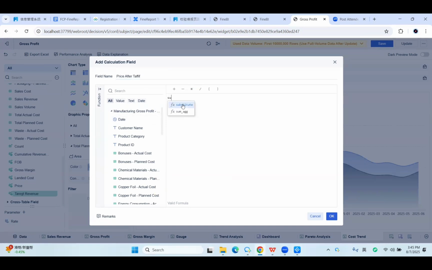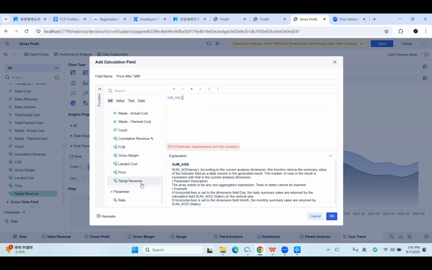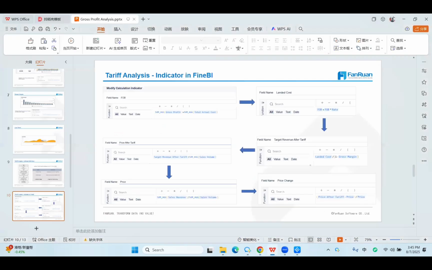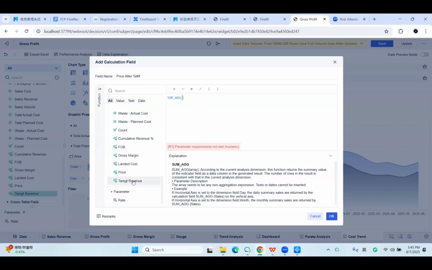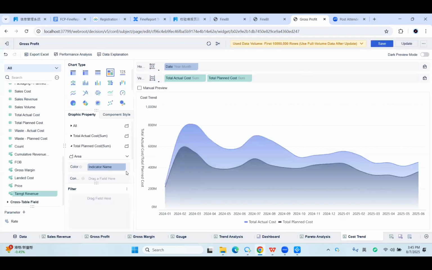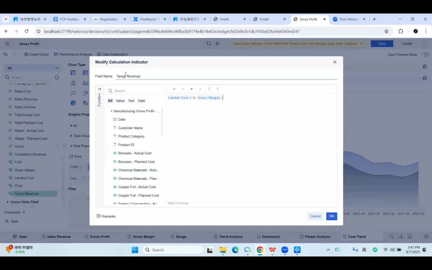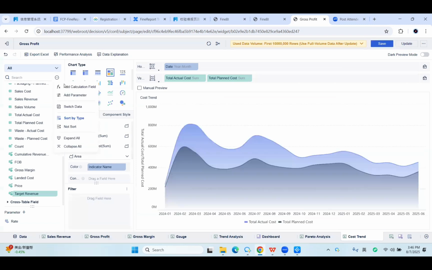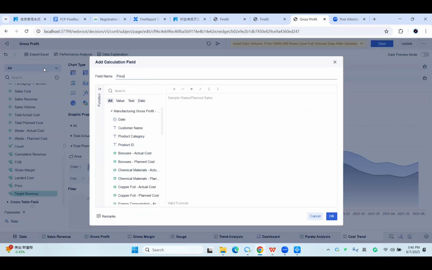And the price after tariff. So SUM_AGG also, right? SUM_AGG of the target revenue. But actually, oh sorry, I have typed it wrong. Let me correct it. Price after tariff.